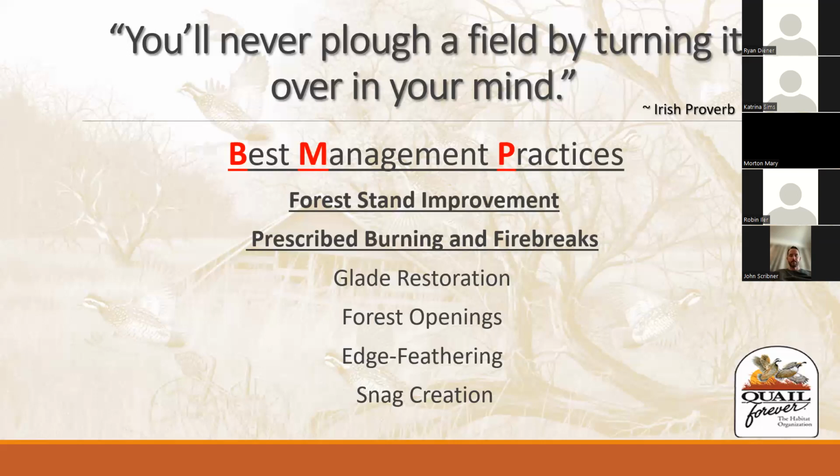But we're going to talk a little bit about forest stand improvement, prescribed burning, and fire breaks. Those are perhaps the most common practices that we use to enhance our forests. But I also want to mention some others that I think are heavily underused and that I think we should be implementing more of. And that's glade restoration, forest openings, edge feathering, and snag creation.